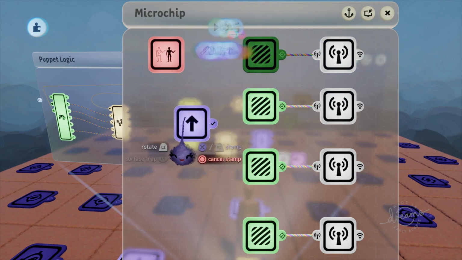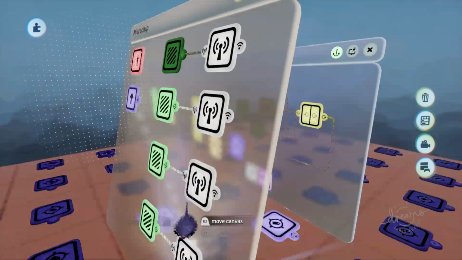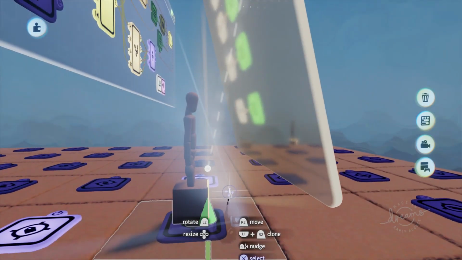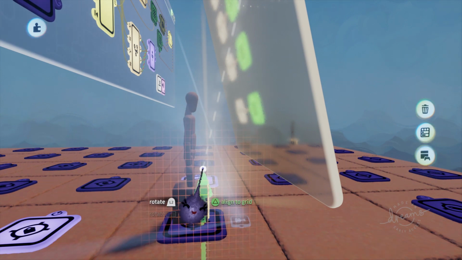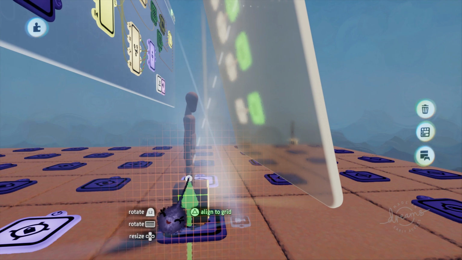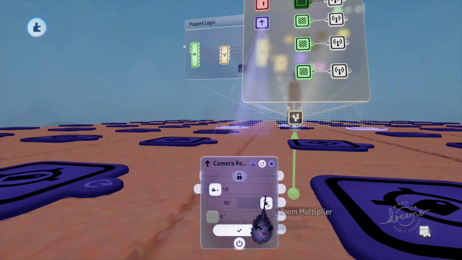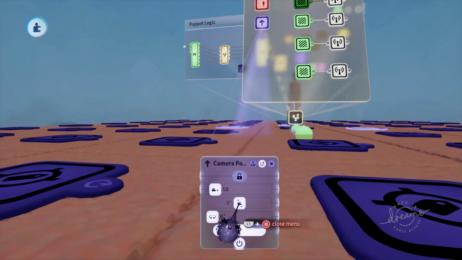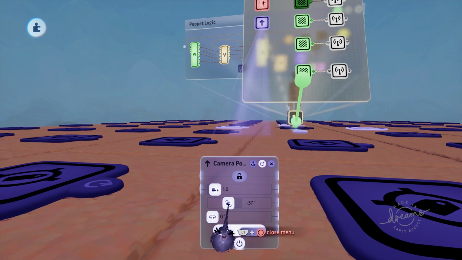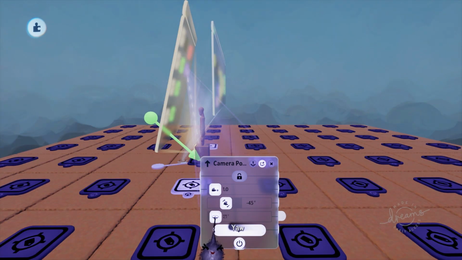Now let's set up our isometric camera. We're going to add a camera pointer to the grid checker microchip. Remember, our camera is in the character controller sensor and we want the camera to be independent from the character's orientation. That's why we put the camera pointer in the grid checker's microchip. We'll set the camera to point at the base of the character. We want to set the camera so that it's 45 degrees above and behind the character. That's pi over 4 radians for you math nerds, but in this case it works out to negative 45 degrees tilt and 135 degrees yaw.